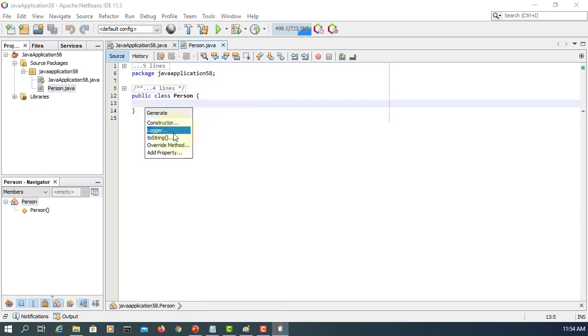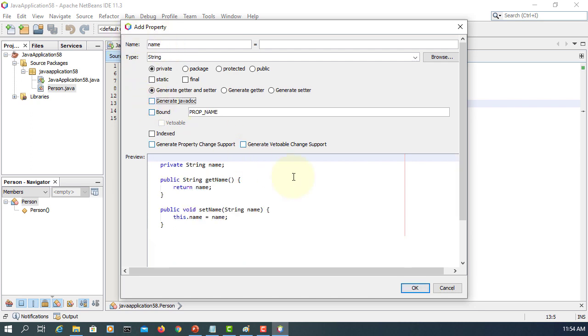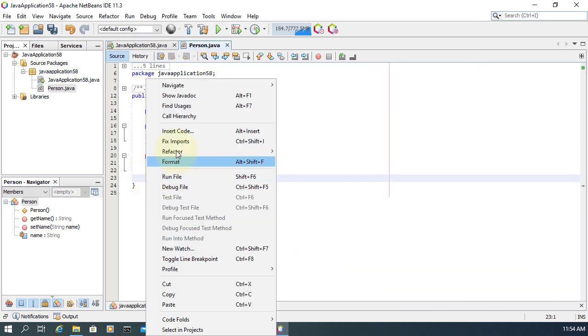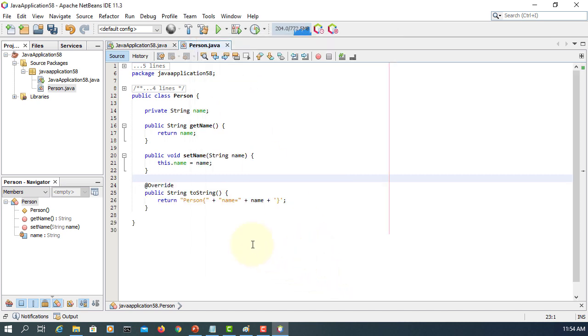Let me add at least one data field called name. Then a toString method. So this is going to be the superclass.